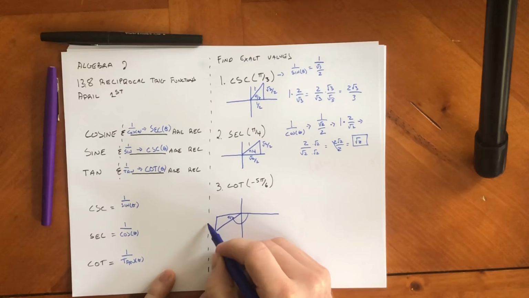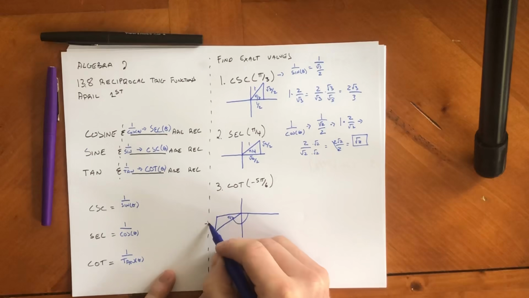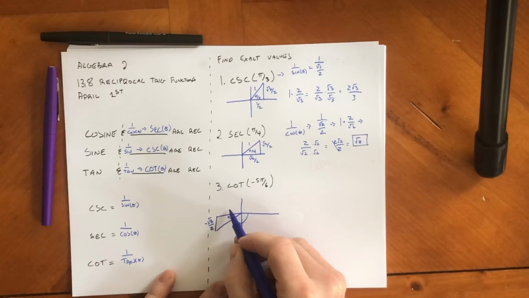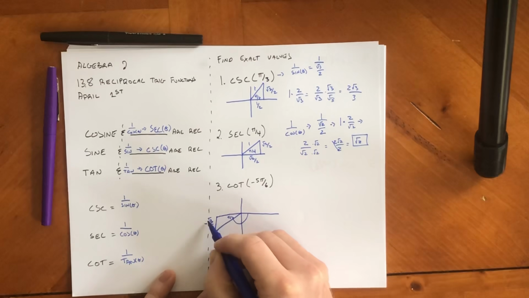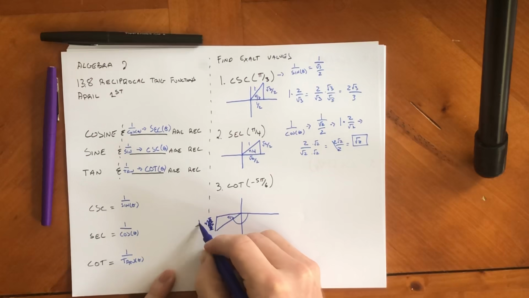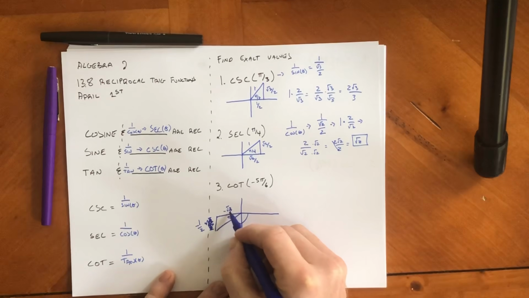Opposite pi over 6, this is going to be a negative, let's see here, pi over 6 is same as 60, so that'll be root 3 over 2. And adjacent to pi over 6, oh, wait, that's pi over 3. This will be negative 1/2. Because pi over 6 is 30 degrees, my bad. Negative 1/2. And negative root 3 over 2.